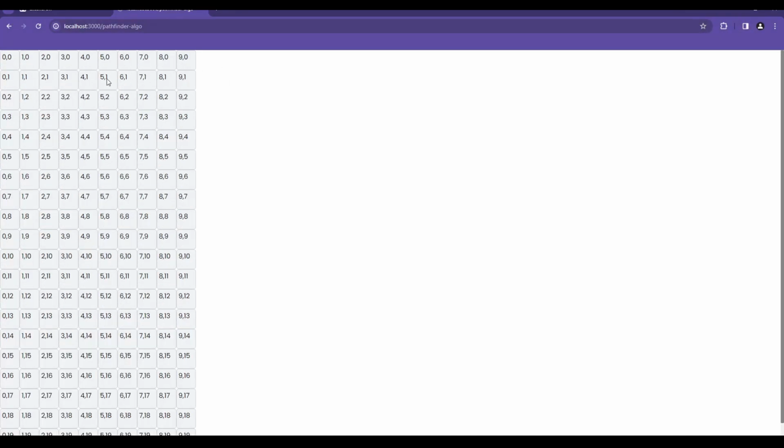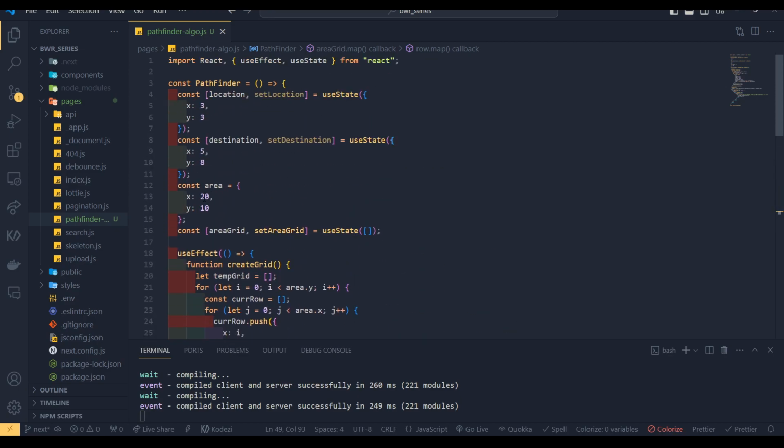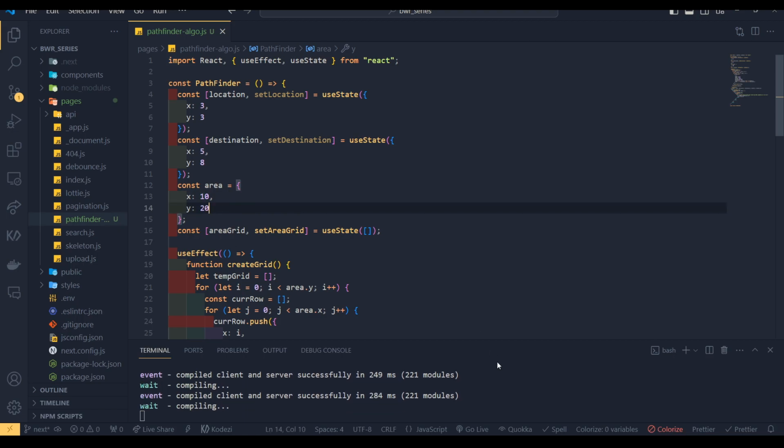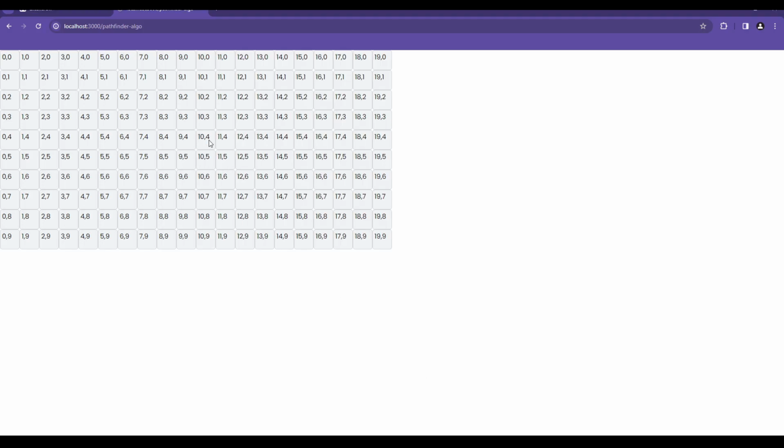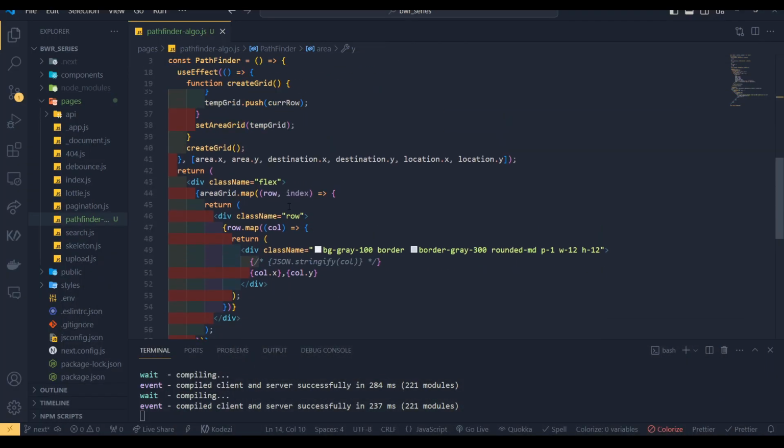Okay, this is starting to take the shape. Let me change this, the area X with 10 and Y with 20. Let's see. Okay, this is showing quite a bit of coolness.